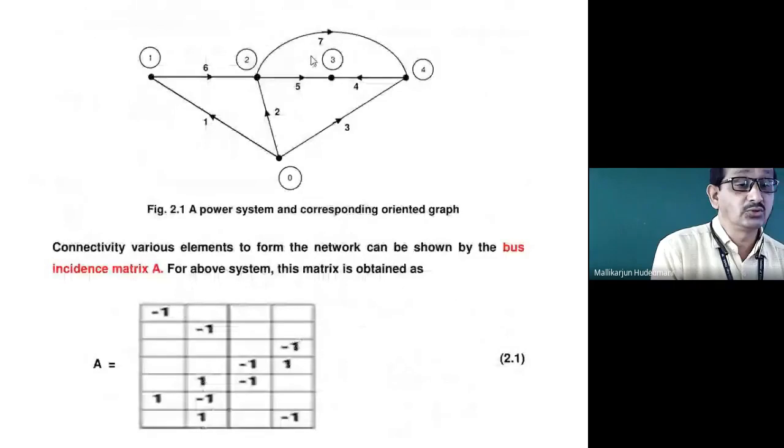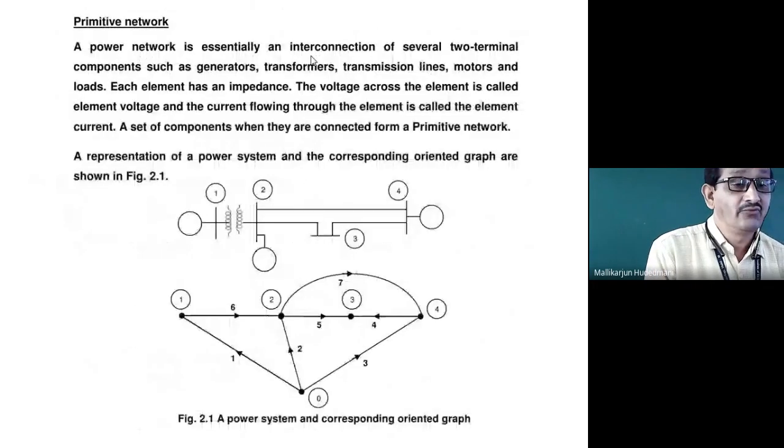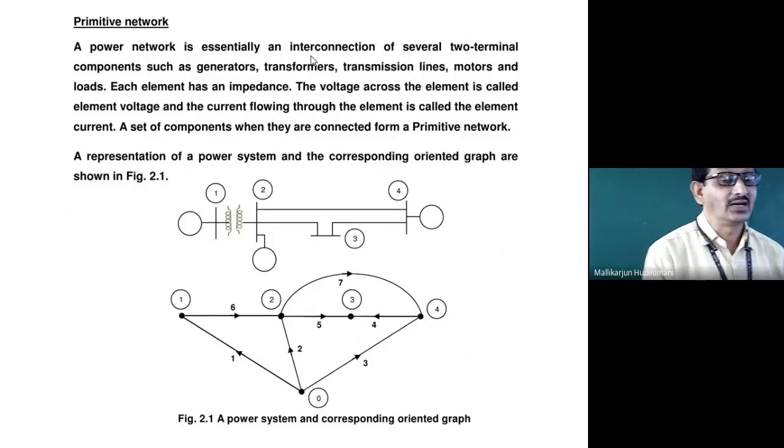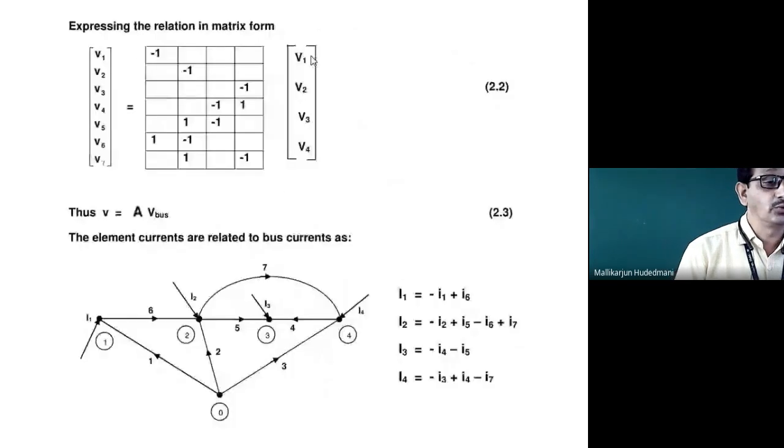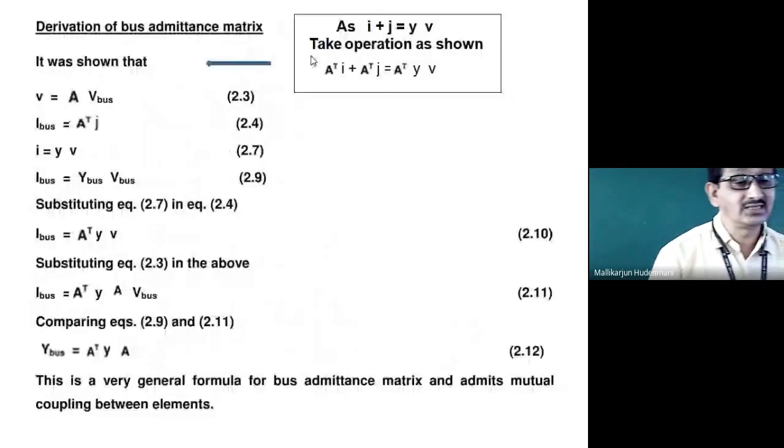Can you see here? At bus number 2, 2 is there, 5 is there, 6 is there, 7 is there. There are 4 elements interacting at bus number 2. Hence, at Y22, I should get 4 elements, like the rule of inspection. You recall that? Similarly, it functions over here. Mathematically, you can take the sum of the admittances y22 plus y55 plus y66 plus y77 to get capital Y22, from the elemental admittance diagonal which was shown here: 2, 2, 5, 5, 6, 6, 7, 7.